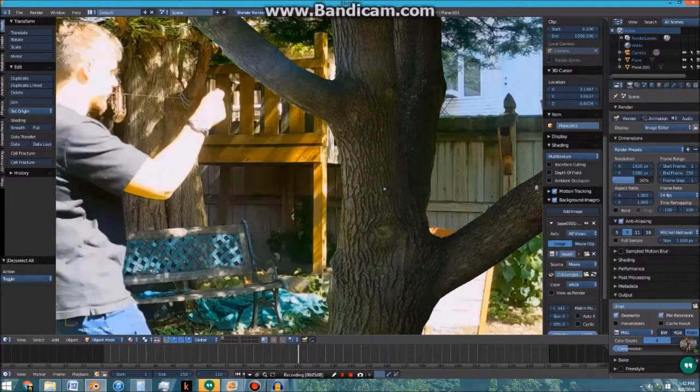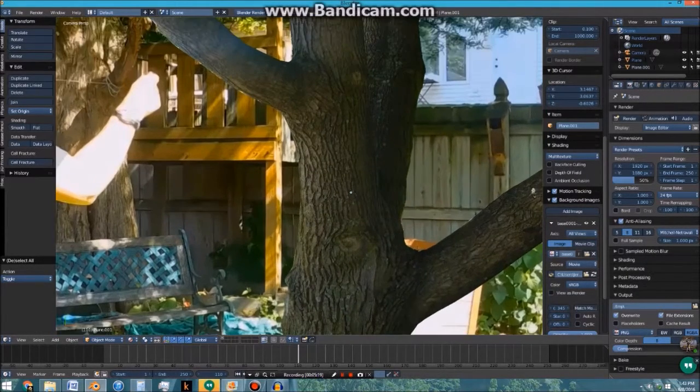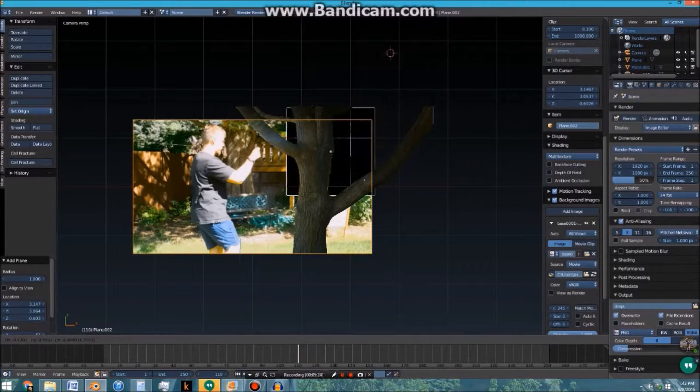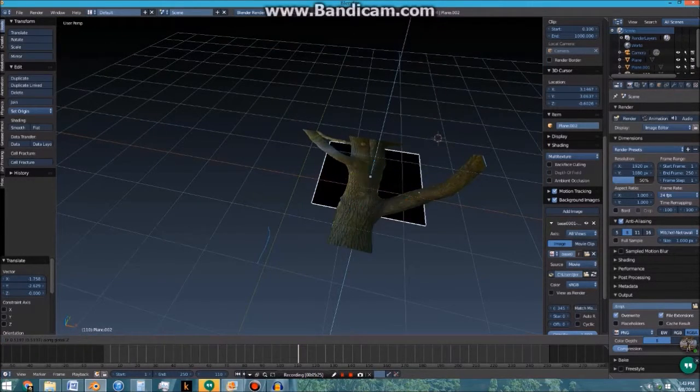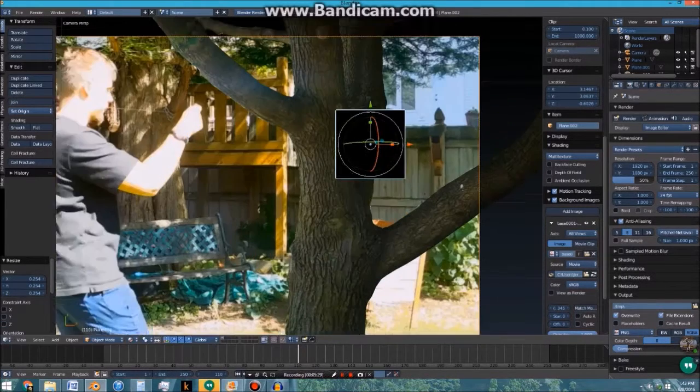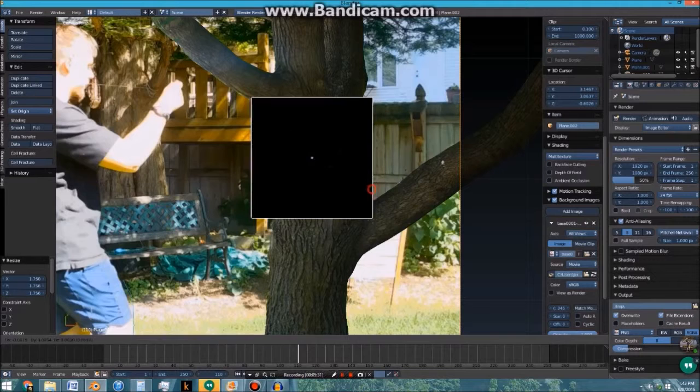Now the next step is to create, as in Minecraft, which this is based off of, if you couldn't tell already, whenever you hit a block, it starts to crack apart. So that is the next effect we will be working on. To do that, we need to add 2 planes. Make sure they are above the level of the tree, and scale them about where you want each block to go missing.